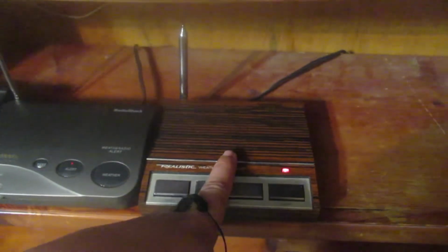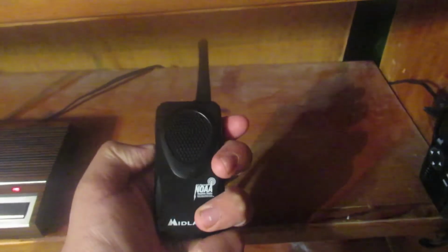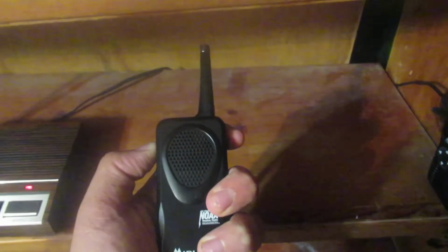And then next we have my Midland HH50. Oh, by the way, if I didn't say this already, I got this in November of 2020. This was actually ordered Halloween night 2020, but it didn't get delivered until November 3rd of 2020. So yeah, anyways, Midland HH50. Go ahead and do a quick siren test on it real quick. So there we are.